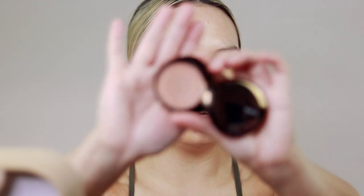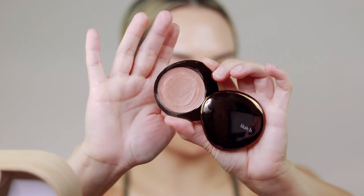Before foundation, I want to lay down a little highlight. I'm taking their Glisten and Glow in Be Captivating — it's a gorgeous rosy, bronzy highlighter. For deeper complexions this is a great highlighter; for someone like me on the medium side it works as a highlighter or blush topper; for fair skin it doubles as a blush or bronzer. I'm just sweeping this across the cheek area and across the nose to warm up the skin and add a bit of color.